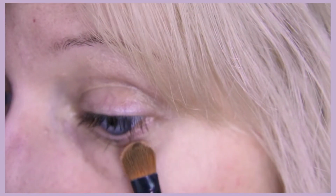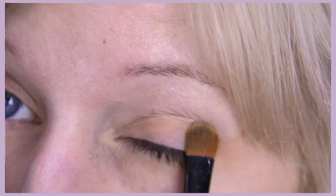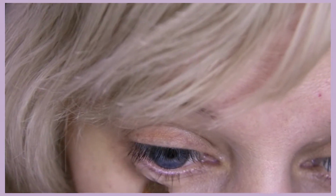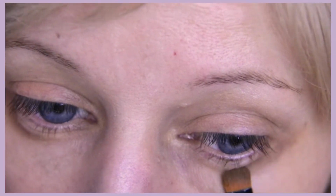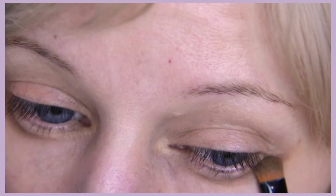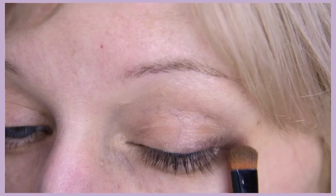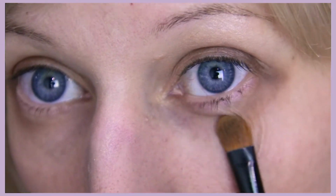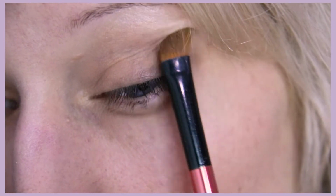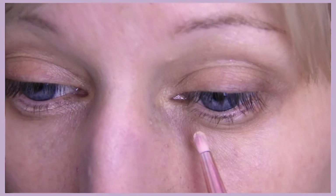To start with my eye, I'm using an orangey kind of brown base because I have blue eyes and that makes them really stand out. And then I'm creating the shadow at the bottom with a darker brown and also bringing that up to where the eyeliner is going to eventually be to make it nice and blended and smooth, the transition between eye and eyeliner. Otherwise that can look awfully bold. I'm blending everything really well. I want it to look very soft and natural, which is a little bit strange when we're talking about Gyaru, but it is what I've been going for.